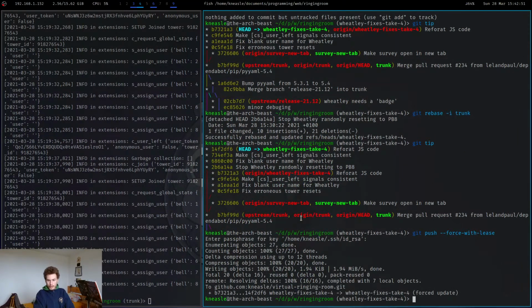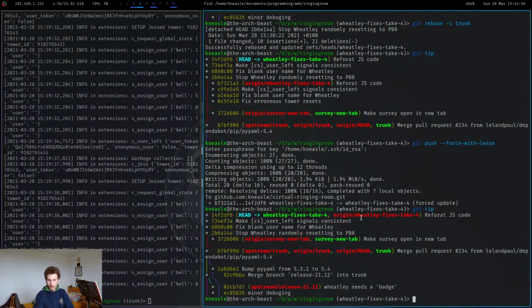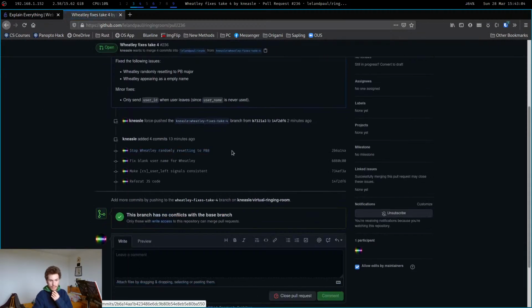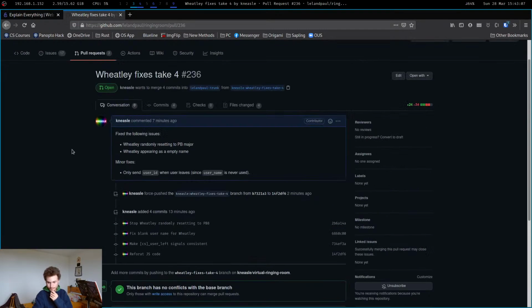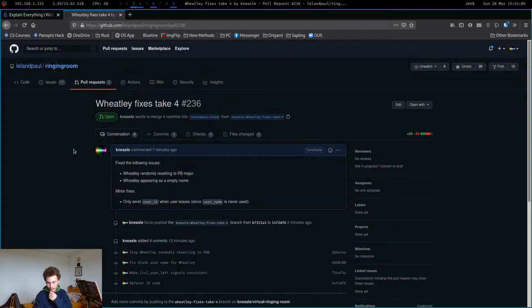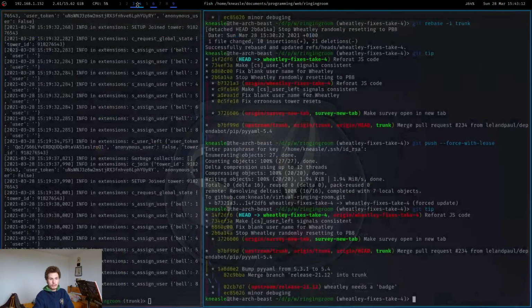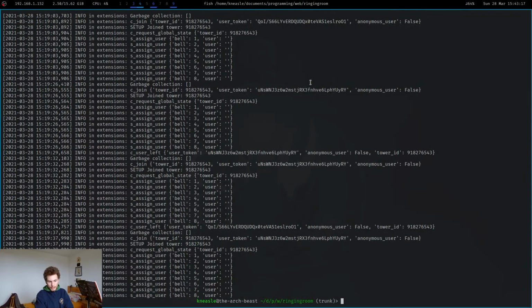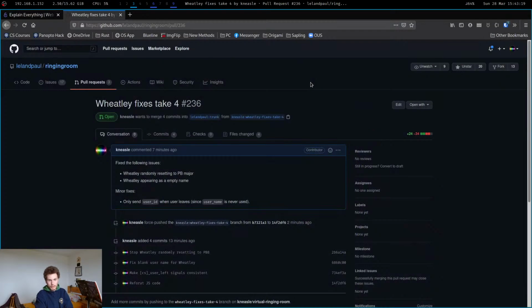So if we do this, and we do git tip, we'll see that origin is now up to date with our local copy. So we've got the renamed commit, and also if we refresh this, then now we've got the commit renamed. So yeah, pretty much. I think that's done for the coding today, because we've made the pull request, we fixed the bug, that's a success, right? Now we just need to wait for Brennan Leyland to respond to this and merge it.